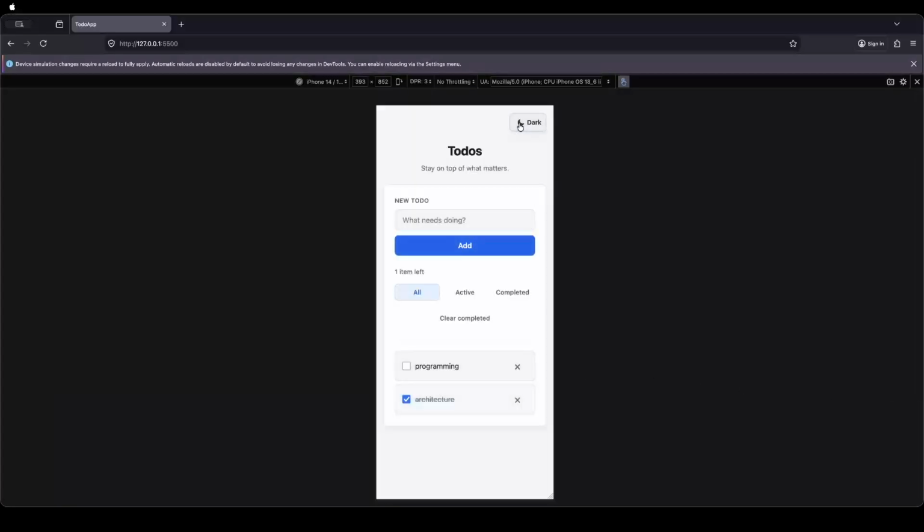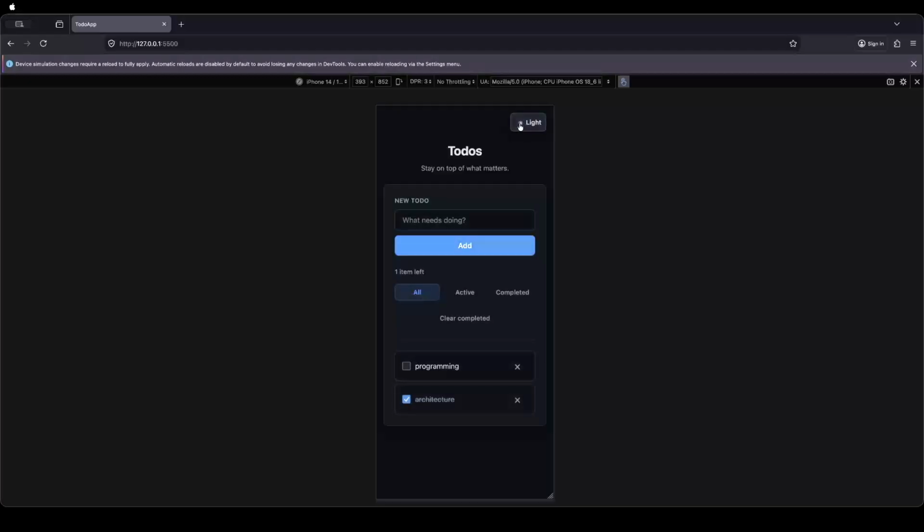And see, we have some nice transition between light and dark. And also, if I add something here and hit enter, see, we have a nice sort of transition animation. And if I click on delete, see, it's deleted. It's also deleted. It's also deleted.